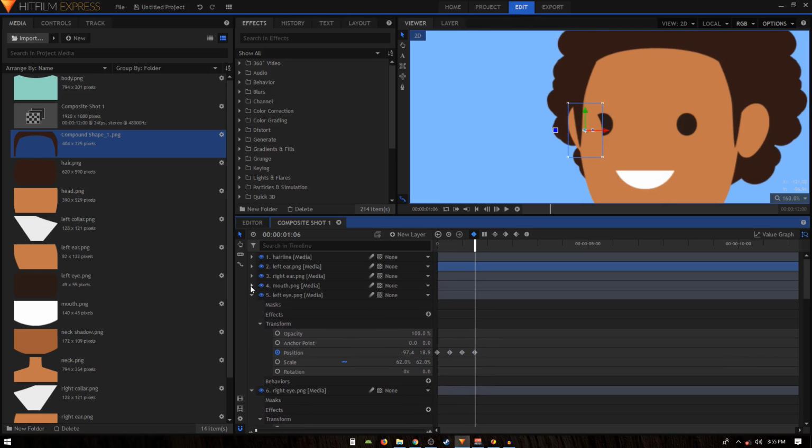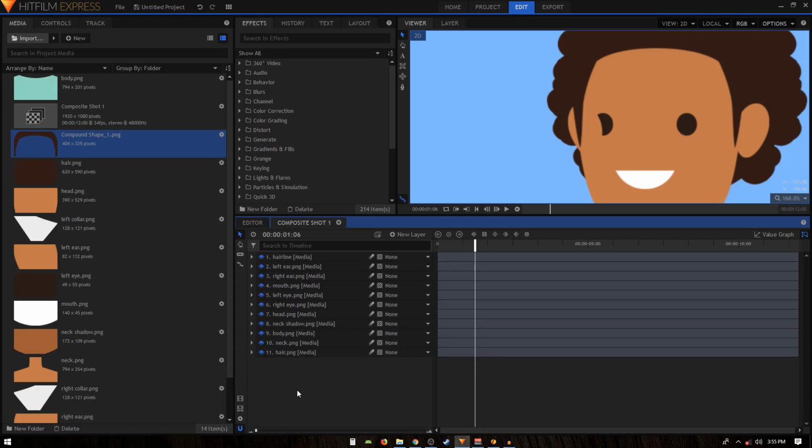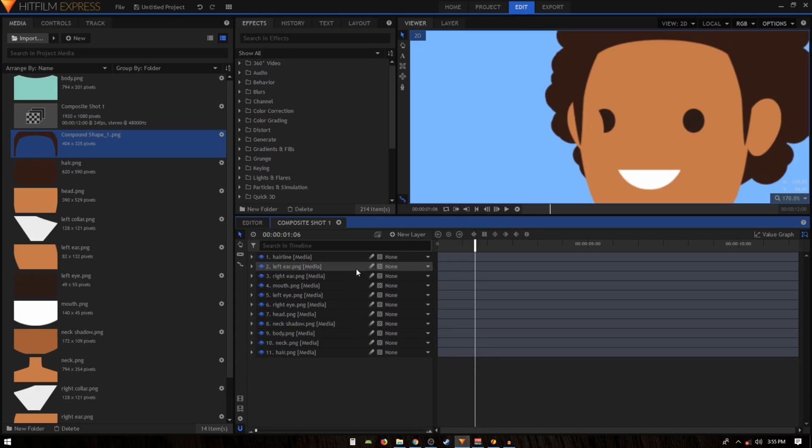close this, and we can just collapse all these layers, and then we can just select our ear, which is right over here, left ear and the right ear, and we can just move it under our head like so. Okay, and then you can see we don't have that problem anymore.